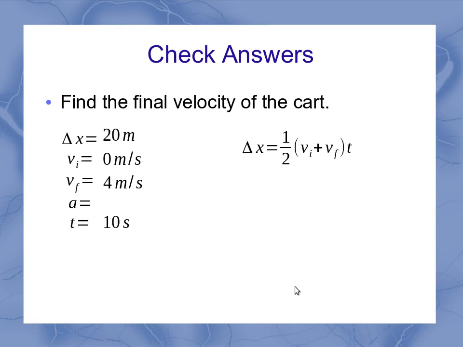It's also a good idea to come back and check that. So once you've got that 4 meters per second, plug it back into that original equation. One half the quantity zero plus 4 meters, which would just be 4 meters. One half of that's 2 meters per second times our 10 seconds gives us 20 meters. So that works out both in terms of our numbers and our units.